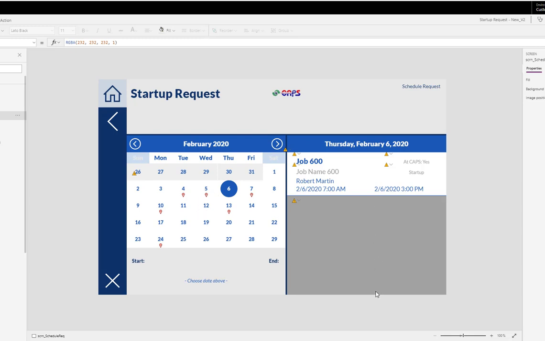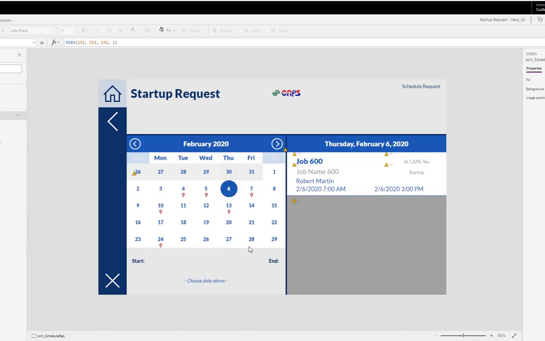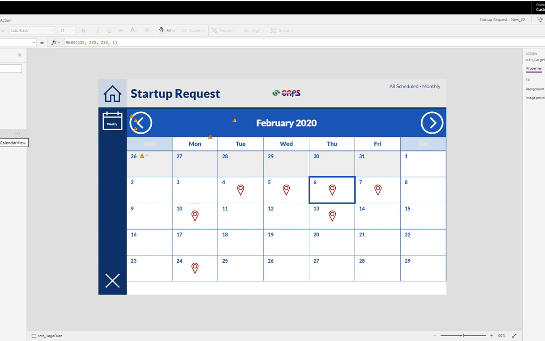This is just really more of a common way of doing it, which is why I didn't really go over it. It's going to list a gallery here for that date selected, showing what's there, and it'll show the little icon and allow them to actually schedule something then. I don't think I have anything to schedule, so I could show you. I'd have to put in a new one. But anyway, this way is a pretty common way of doing it. I think the video I did before actually was pretty much along these lines. But these were a little bit different variations of ways that you can do this.